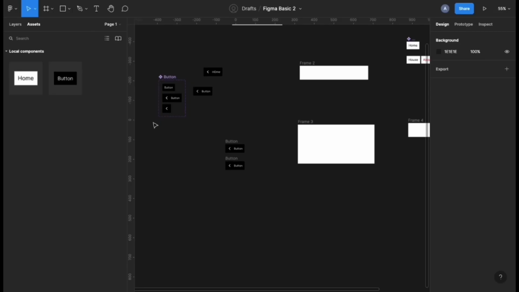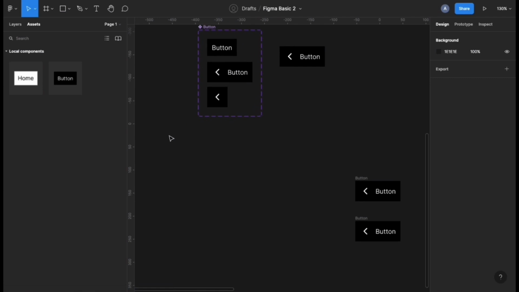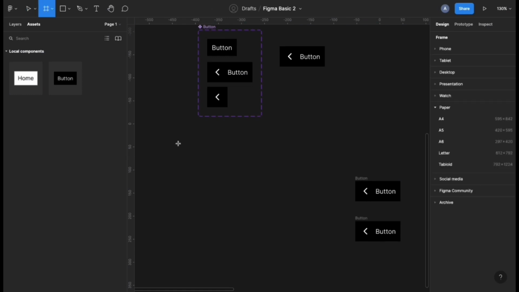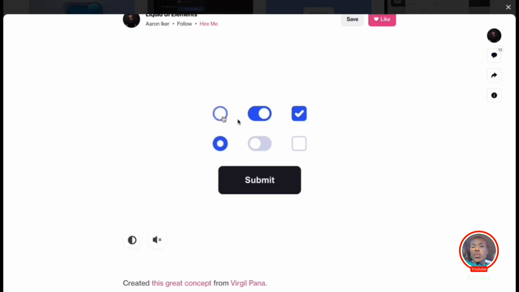Once you go to your Figma, we're going to create, let's say, a rectangle, or even a frame, and then we're going to draw our square. So now if you come back here, we'll see that we have a gray color and a blue color.